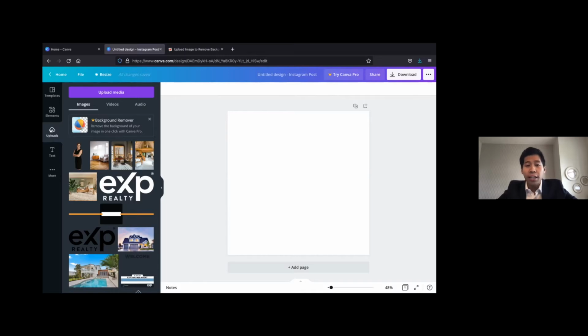The reason for that is because you have only 2.7 seconds to capture someone's attention, especially if they're scrolling through Facebook or Instagram. The reason being is because there are so many posts that are going to saturate your feed. So it's really important that you have a really high engaging design right off the bat. And it needs to be clean, clear, and concise because in that 2.7 seconds, they need to be able to see everything that they need to know. So really making sure that we're cutting back on the amount of information that is on there.